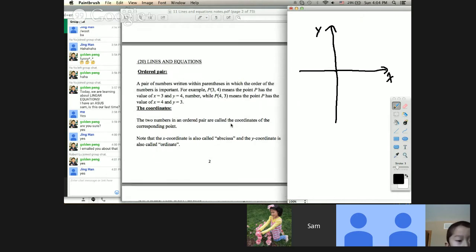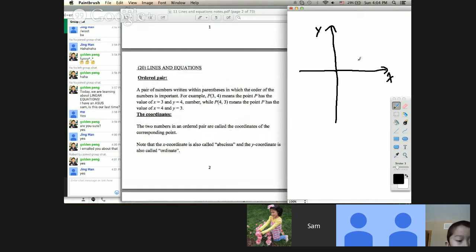Okay. An ordered pair is basically a point where you have the x value, then a comma, then the y value, in parentheses. So this is the value of the x here, and then the value of the y goes next to it. So the point (3, 4) is where x is equal to 3 and y is equal to 4. So this would be (3, 4). Just some basic stuff.